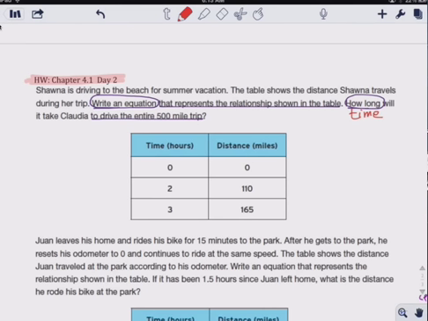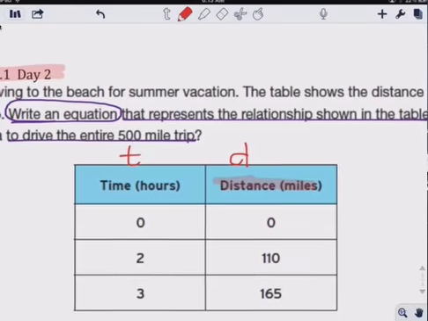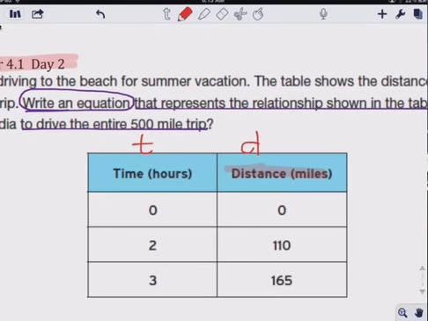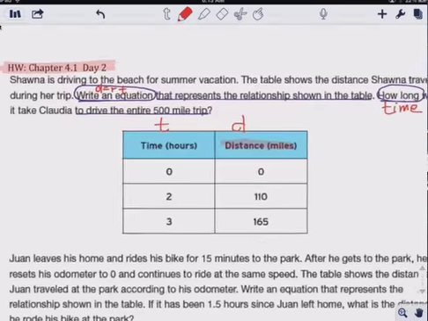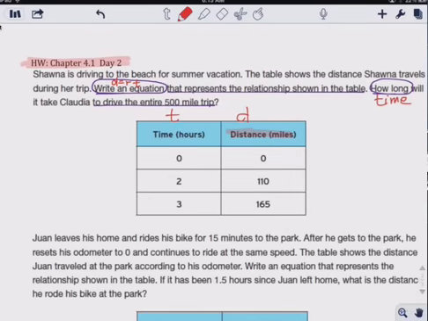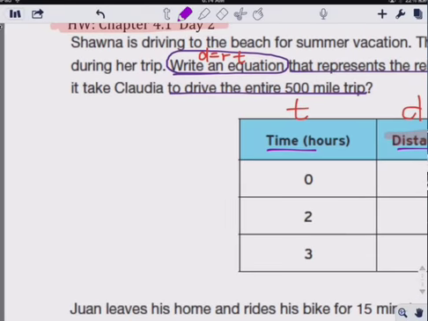The equation is this is times and distance. So we know that distance, the answer, is distance. Okay, because we want to write an equation. It says to write distance. We know it's always rate times time. So we need to find the rate for this. We got the time and the distance. That should help us find the rate. The rate is the same thing as slope.